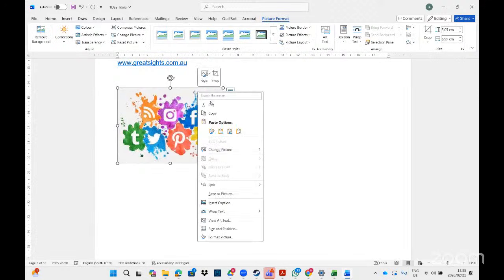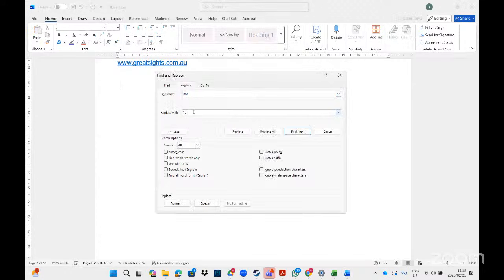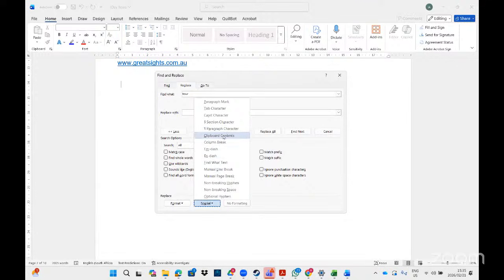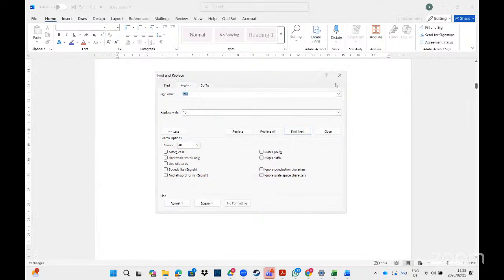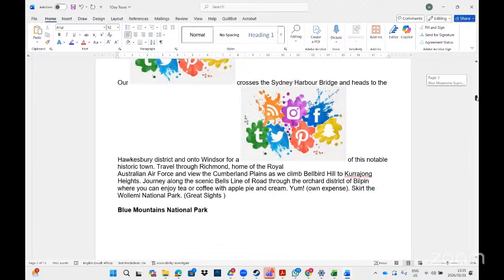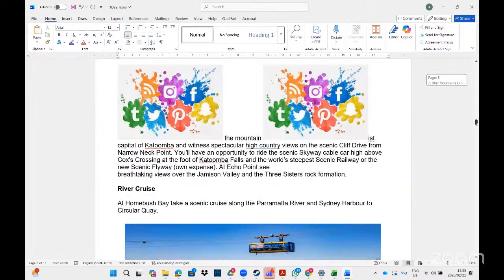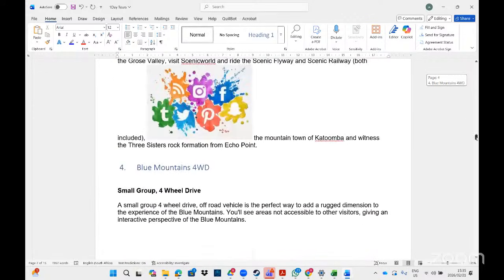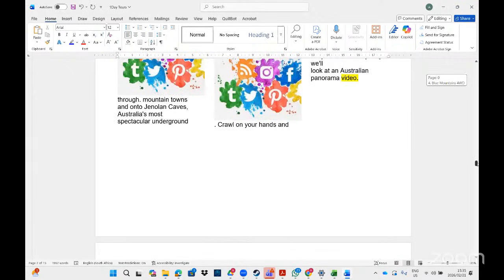Then I cut this picture. So if I go to find and replace, now here is clipboard content. And then I choose replace all. So these 23 replacements, everywhere you see it, will now be replaced with a picture. So that is also another way if they ask you to insert or replace a text with a picture. That is how we replace them.